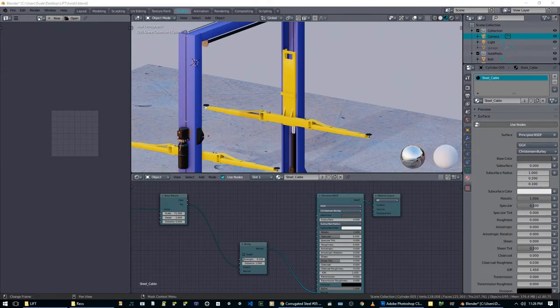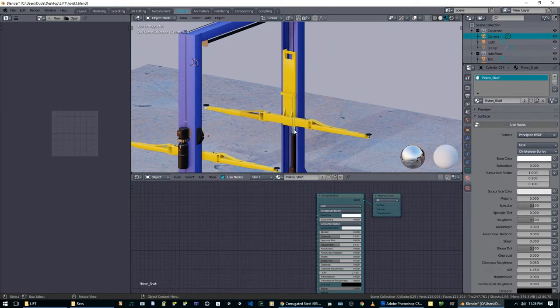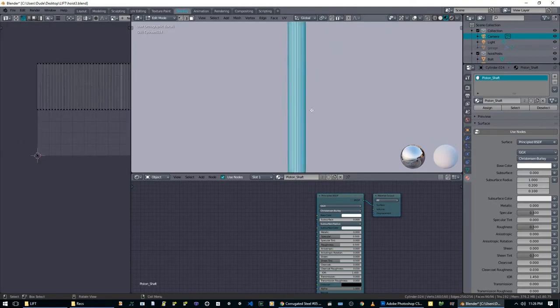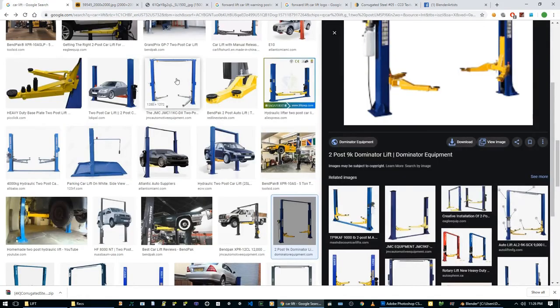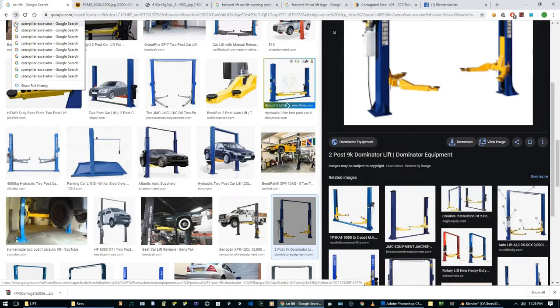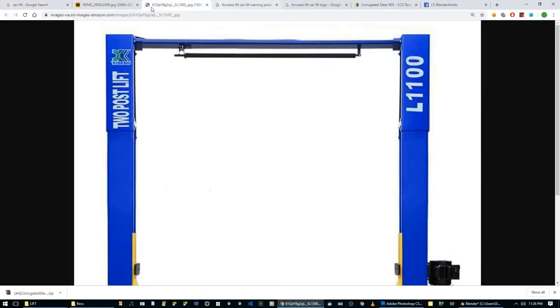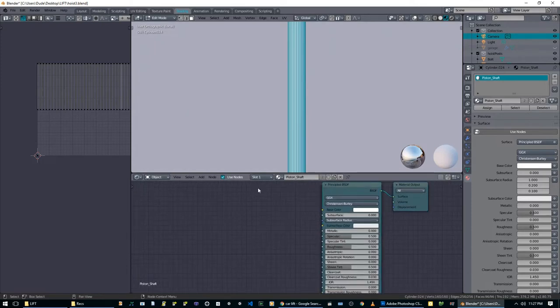All right, so now there's really only one thing left to set up, and that is the hydraulic cylinders. So let's take a look at that. For this, the UV unwrapping already looks pretty good. If you recall, I paused recording so that I could figure some things out. I'm going to use some corrugated steel, but not yet. Looking at hydraulic cylinders, they tend to have rings around them and they tend to be very polished. So let's see if we can recreate that effect.